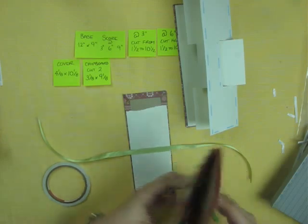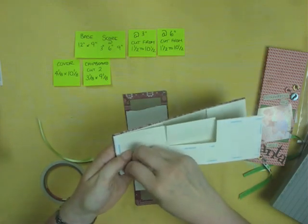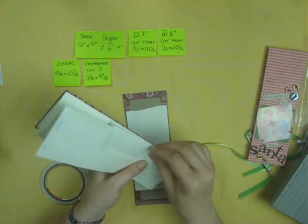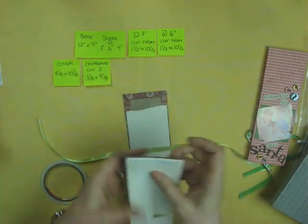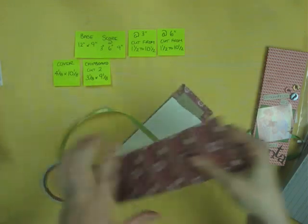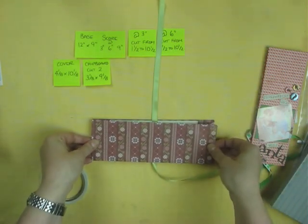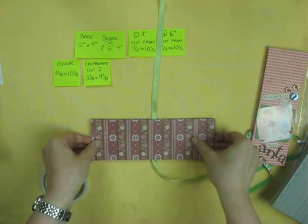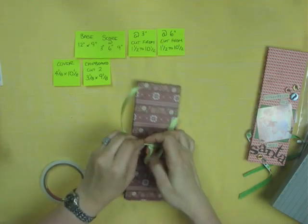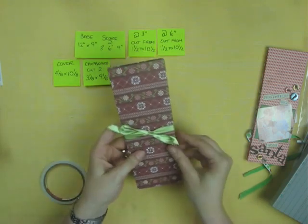And then, oh, this is the piece I need. Remove all of my tape or protective cover from the tape. You don't want to remove the tape or it won't stick to anything. Okay. And then, of course, this is my back cover. We're going to try and line up the front to the back as evenly as you can. Tape everything down. There's your pretty bow. Maybe not so pretty, but you get the idea.